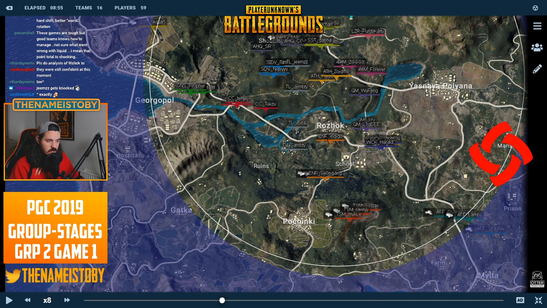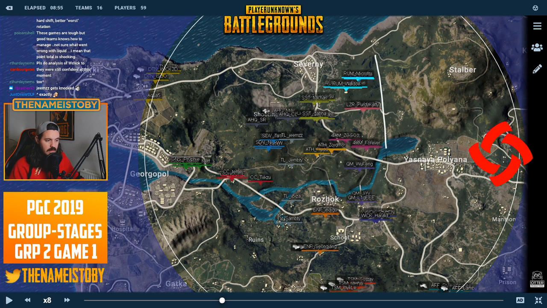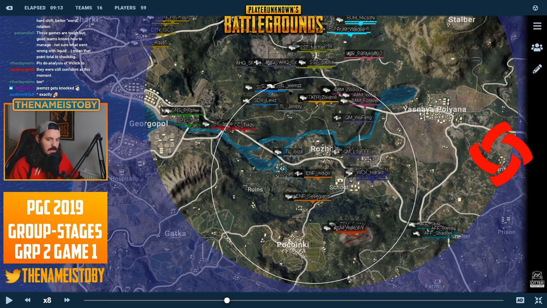But what I wanted to say with this was we have one, I guess you could say a half. We have 1, 2, 3, 4, and then with these two together, it's technically 5. So we have 20 players south, which means that we have 39 players, so 2/3 of the players alive, pretty much exactly, on the northern side of the river. 39 players up here, 20 players down here. And with the circle shifting, now all these players need to get the hell down south.